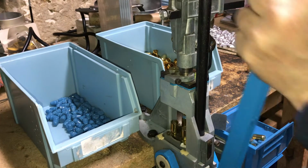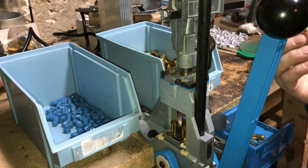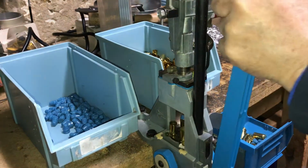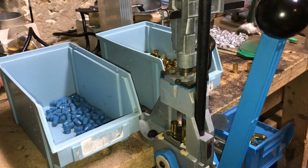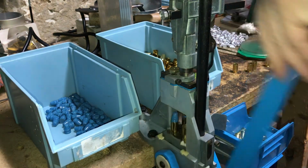This sure beats the single stage setup. At one point in time, I'd have sat here and I'd have had to go through every single process, one at a time, do 100 or so casings, come back through, do the next stage 100 casing, next stage 100 casing, till you finally get your product.